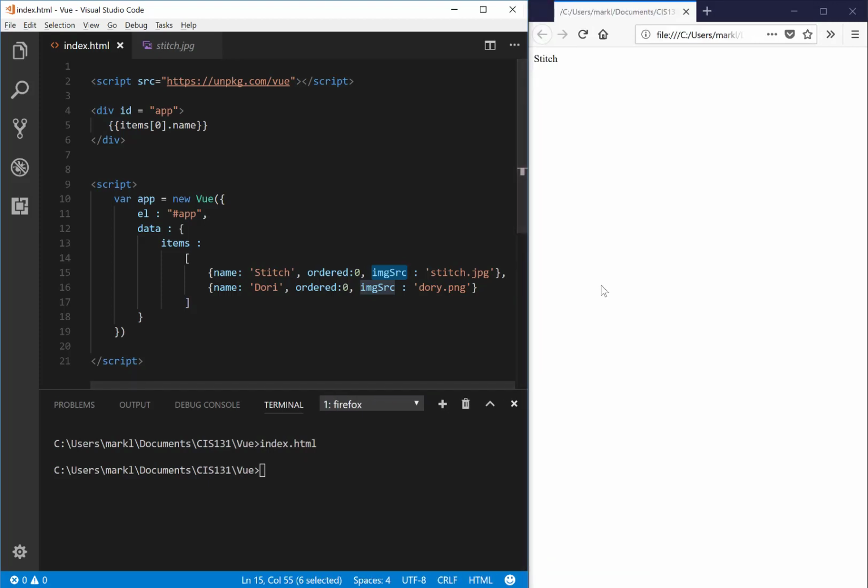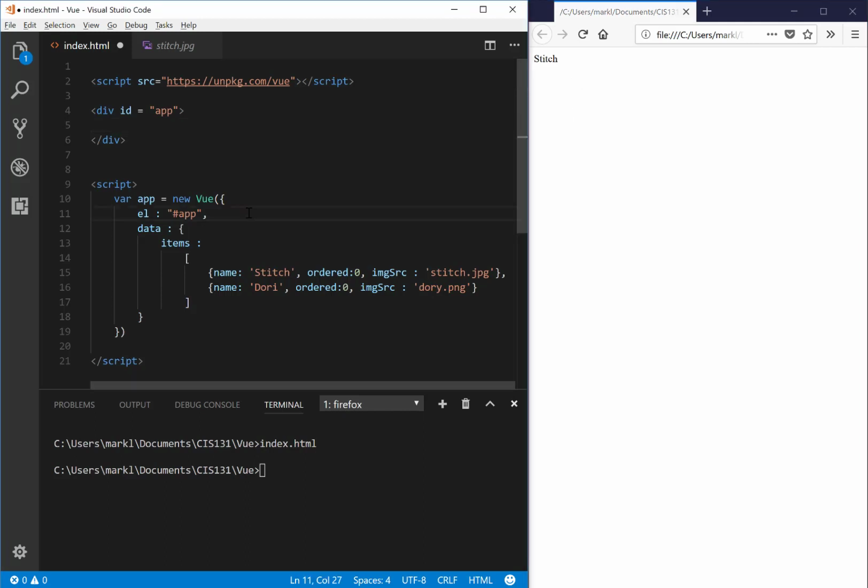All right, so the first thing I want to show you is a condition. Now that I have this here, this was just for demonstration purposes so you could see that it was working. I just hard-coded the items 0. So I'm going to get rid of that, and now we should have nothing here. And what are we going to do?